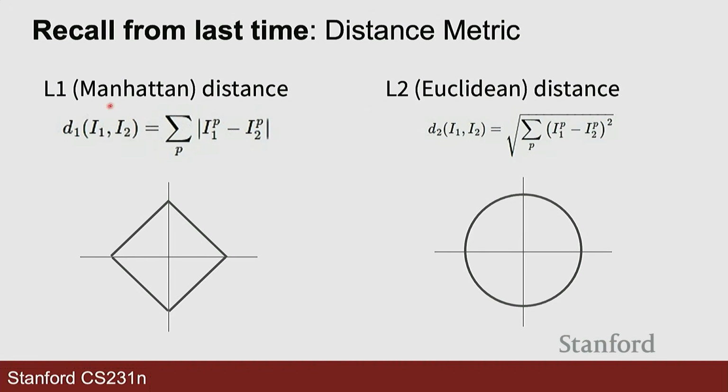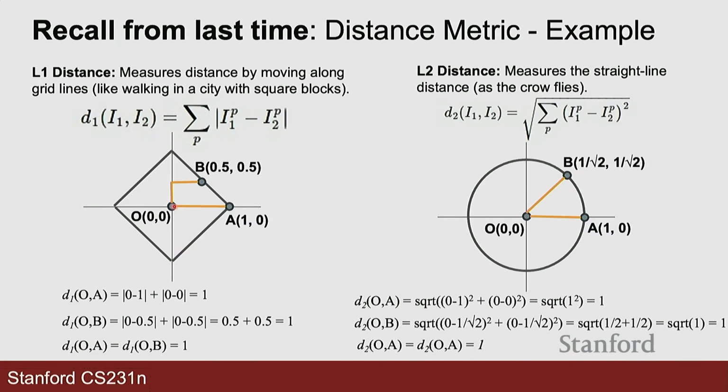Geometrically, Manhattan distance is this idea where you can only traverse left and right and up and down in this diagram. You can't move diagonally. So looking at just one quick example here, the reason why all these points on the line are the same distance from the origin is because you can't move diagonally, so you have to move in this case up 0.5 and to the right 0.5, so the total distance is 1, whereas here you're just going a straight line, but it's 1 also, it's the same distance here. Whereas in the L2 distance, all the points equidistant from the origin form a circle, because you can just go in the direct line here. So this is maybe a brief explanation.